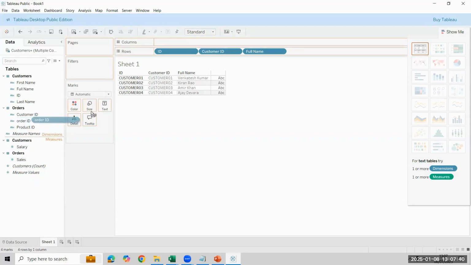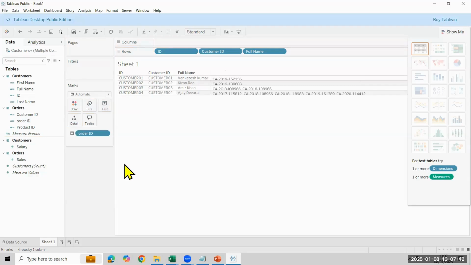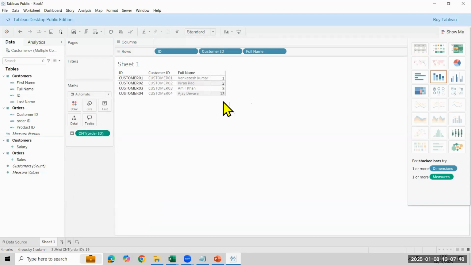Yes, I'm taking this and dropping it in the text. And instead of that, I'm taking count. Now, can you see here? You got all the information: ID from the customer table, customer ID from the order table, full name from the customer table, and this is count of order from the order table. All the 4 records. But still I'm not able to see Uday.